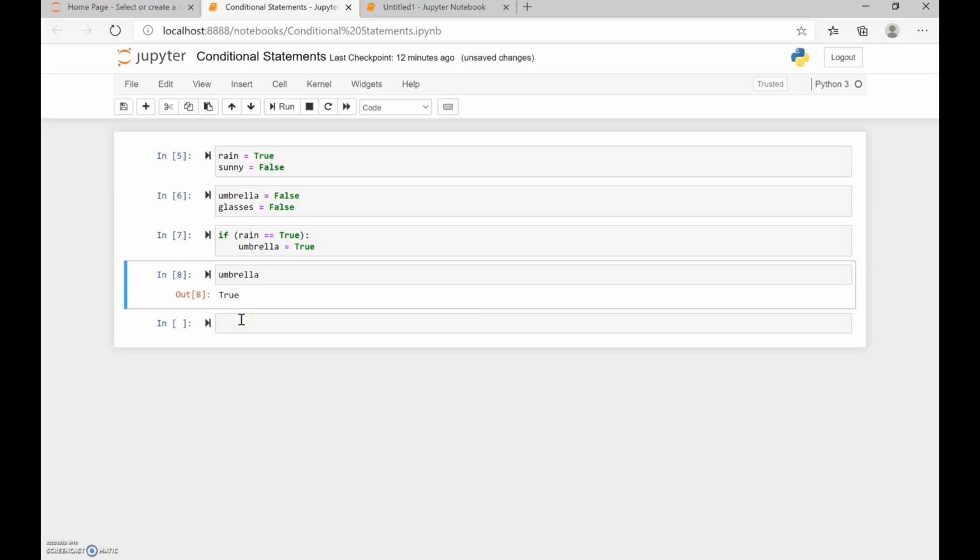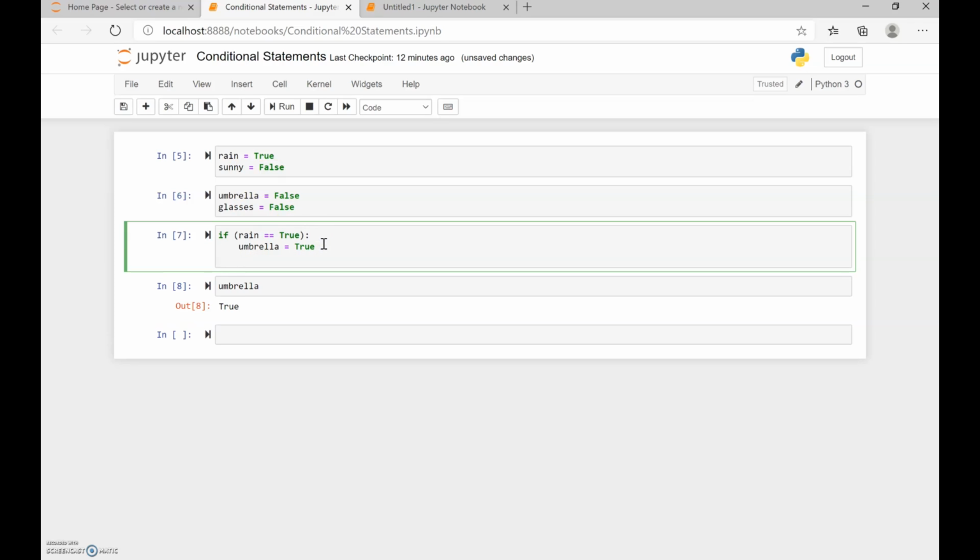Now I want to add another condition. The other condition is that, let's say if sunny is true, I want glasses to be set to true. So I can use elif, which is basically short for else if.